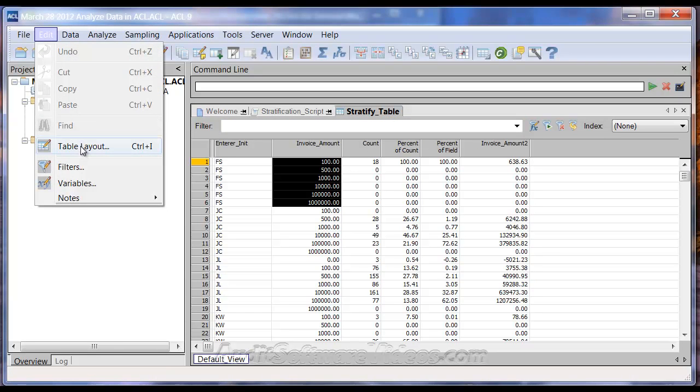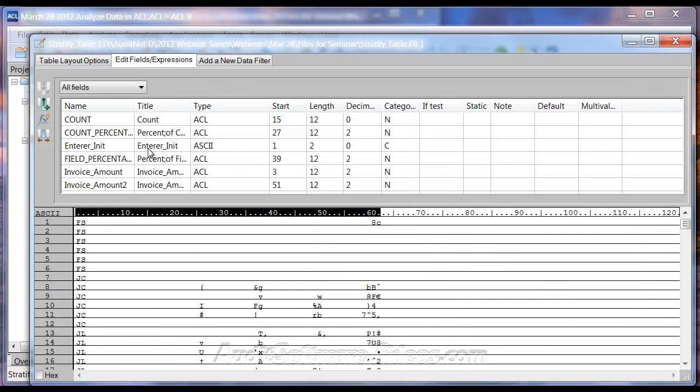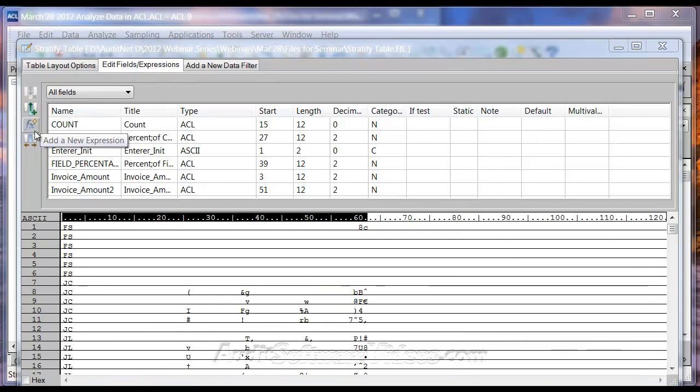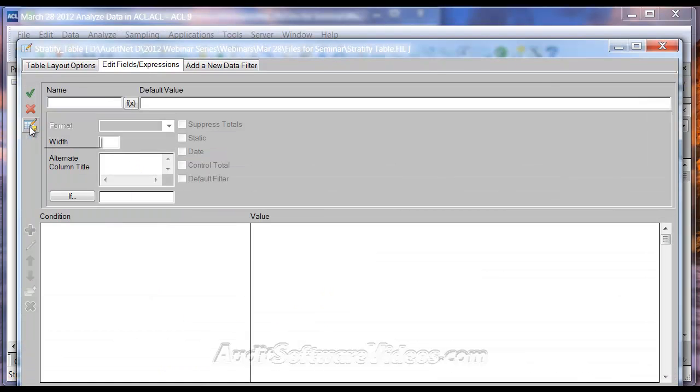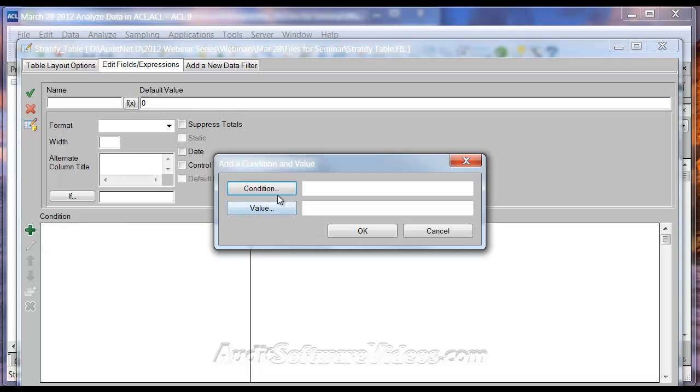We can go to Edit, Table Layout, and once we're here, we can define a field by adding a new expression, typing out that field. We would have a default value. Let me just put something in here which will allow you to add conditions, and these conditions will be here.